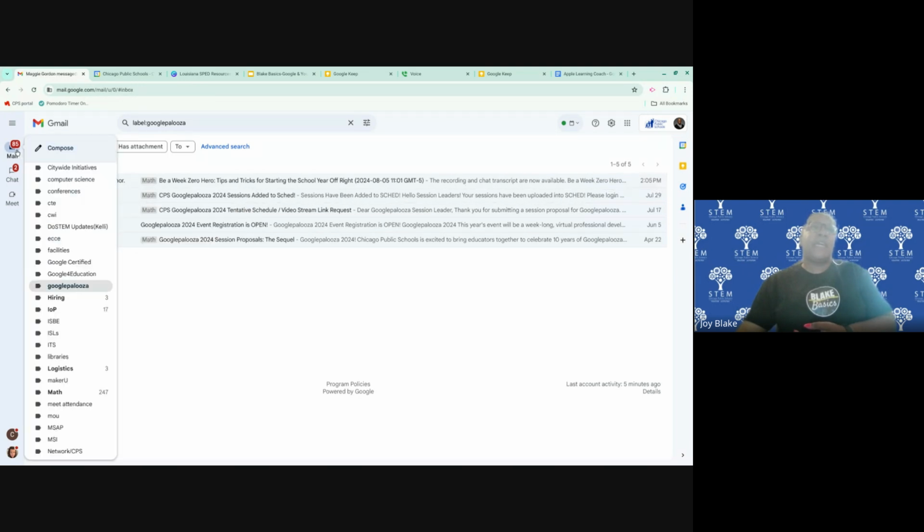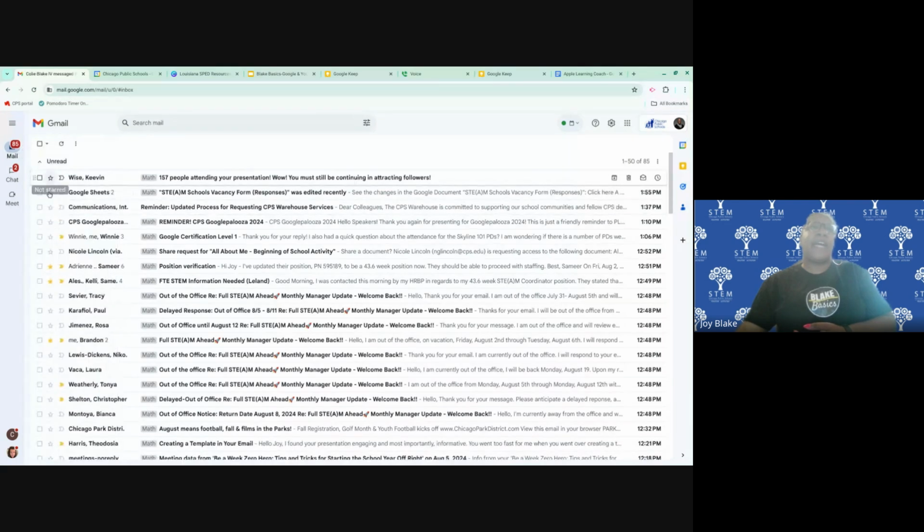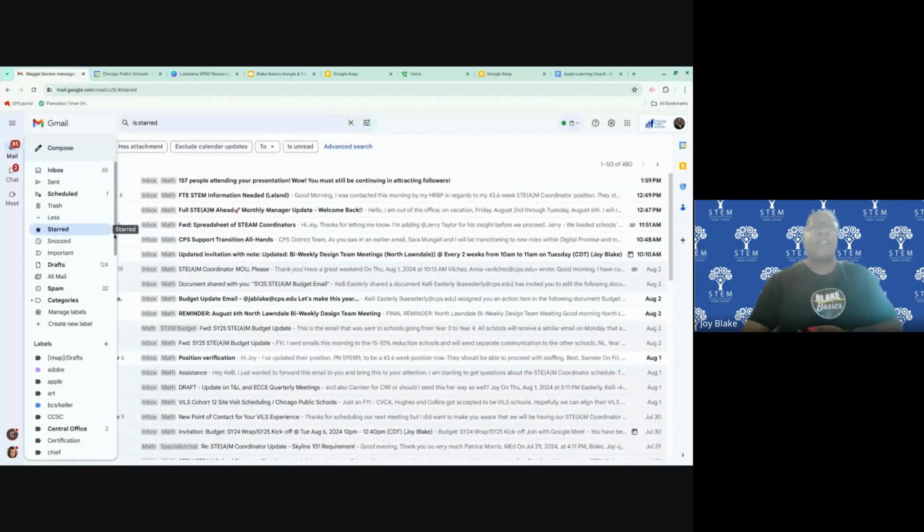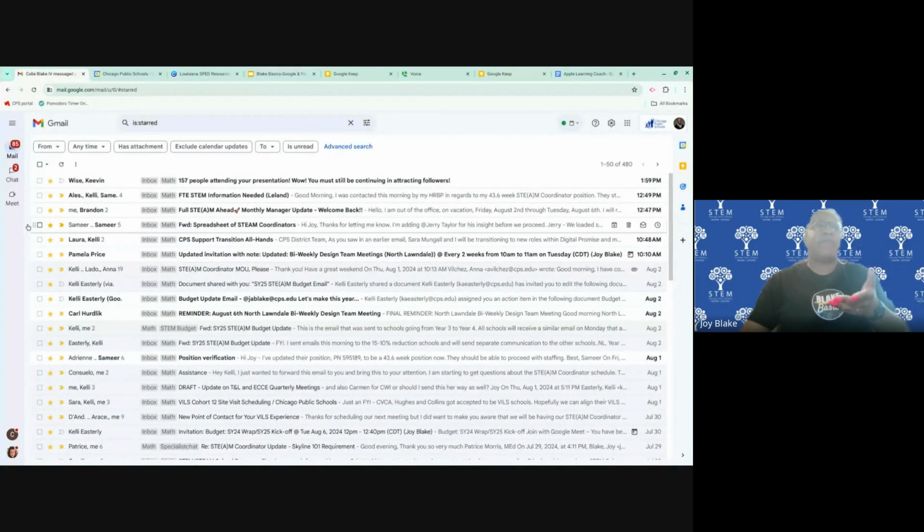Now, one thing that people have a lot of is almost everything is starred, or this random little arrow thing is filled in. It automatically happens for some. I don't know how to turn that off, but once this is starred, that means that it's going to automatically go under the label. So when you open your email, there's a label called starred. And any email that's under there that has that star filled in will be there.